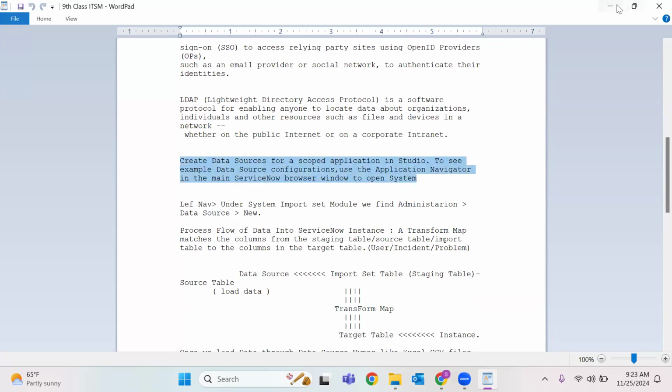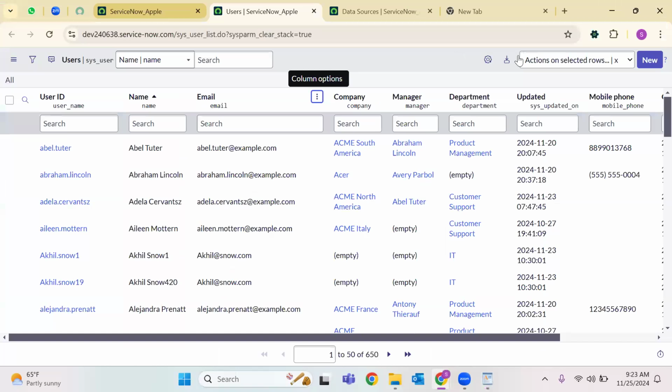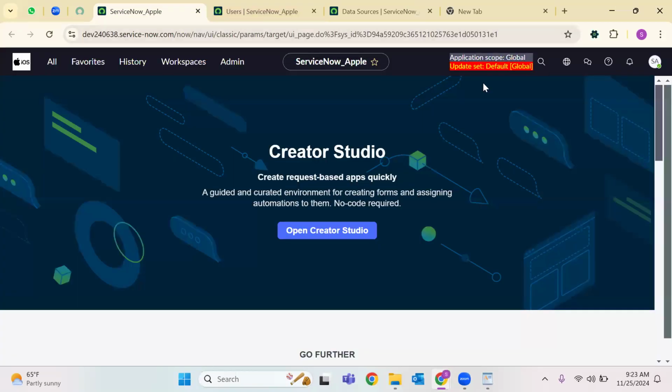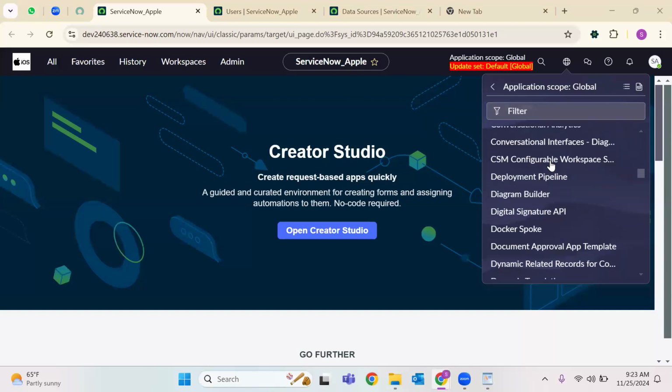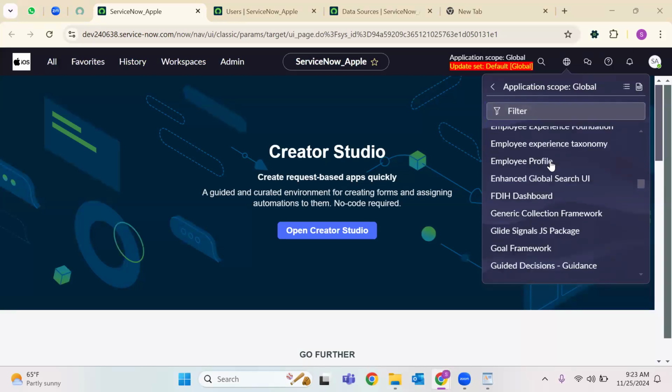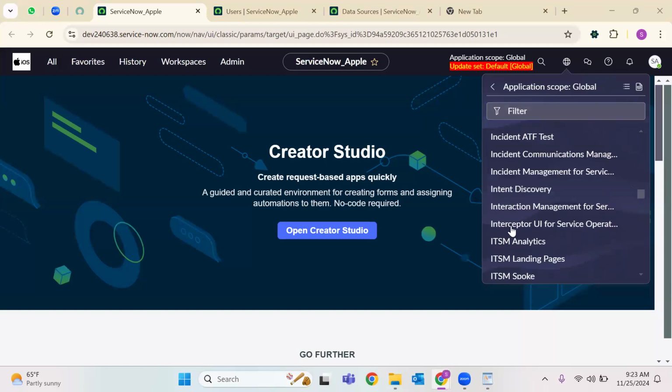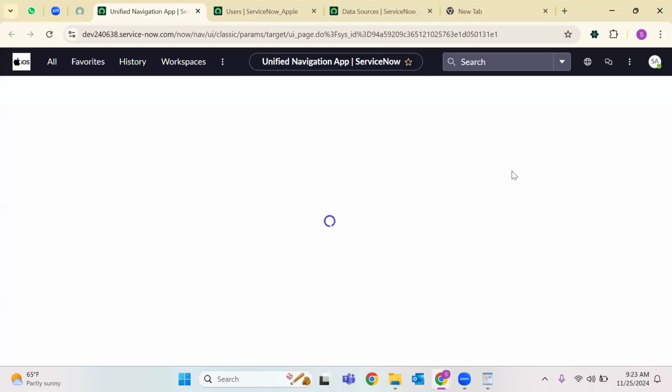So what is this in a scoped application? We all know we have different scopes in ServiceNow. This is the place from where you can see what scope you are working on. When you click here, you can see the application scope is global. This is the standard one. But if you want to create a data source in any other scope, you can click here, for example, Incident Management for Service Operation Workspace.